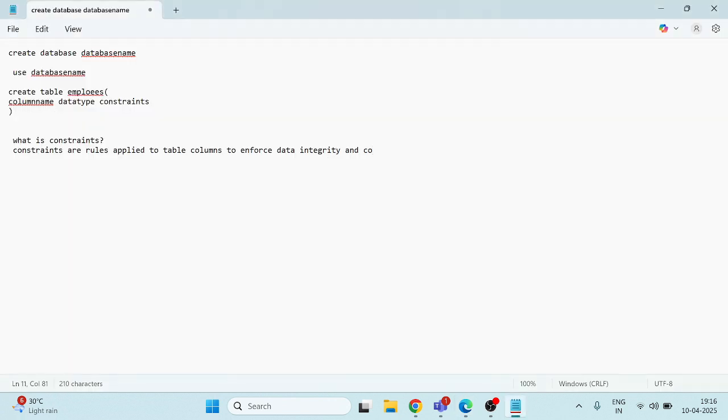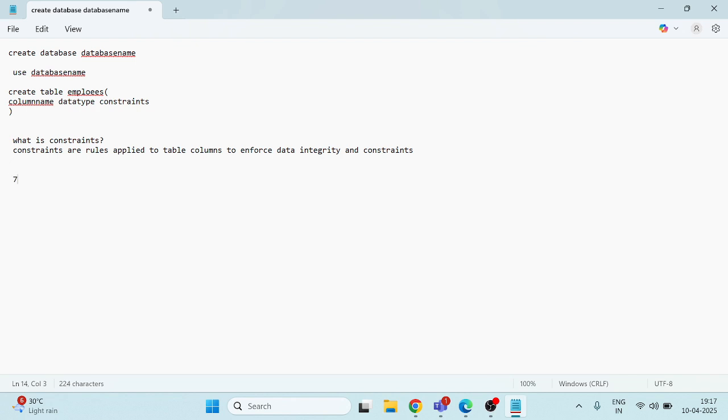Okay, and how many types of constraints do we have?